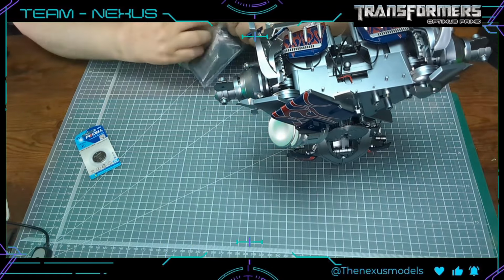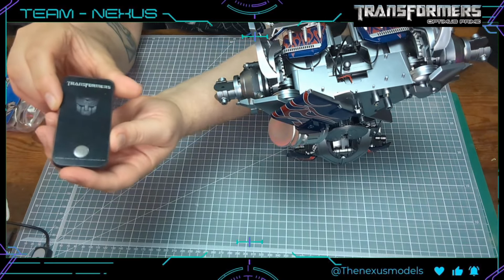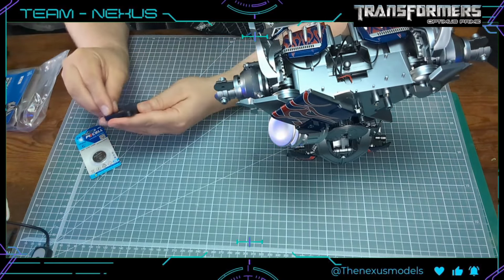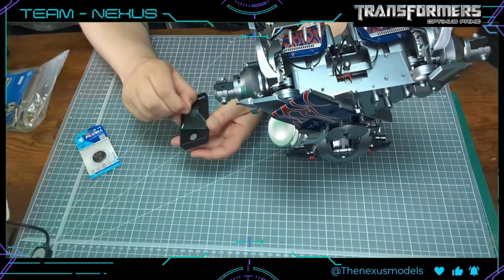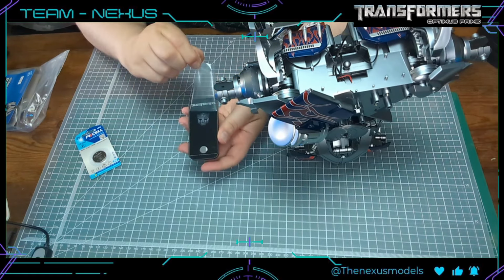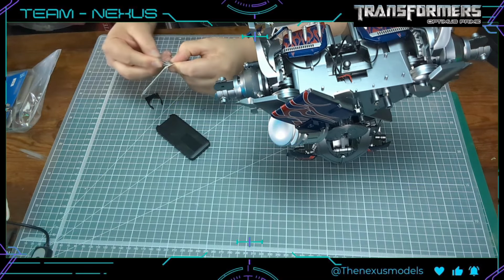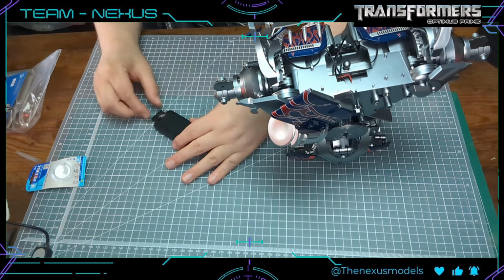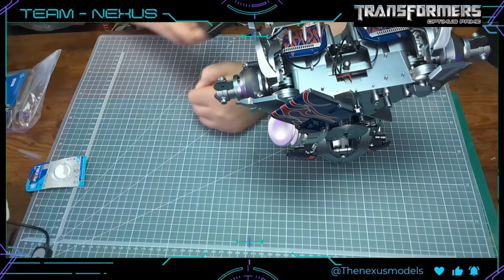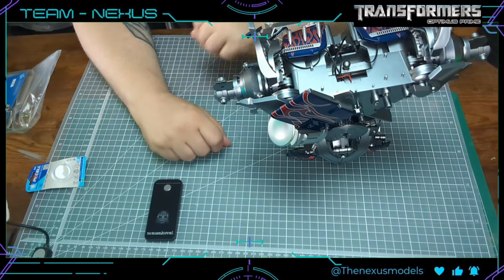Okay, so here's the remote. I've already gone ahead and stuck the wires in, so let's pull the remote out. That's what the remote looks like, just like that. It does have a protective film over the top, which I'm going to peel off. So there you go. And this is where the button is, or I should say the remote section just there. So we're going to stick the battery in like that, and then we're going to push it in. And it doesn't really do anything at the minute.